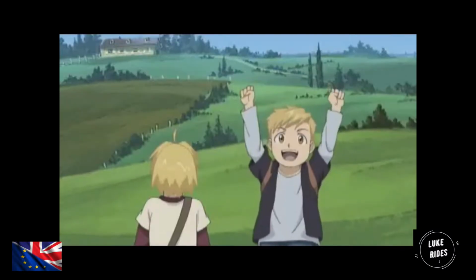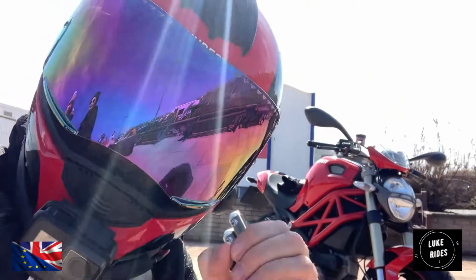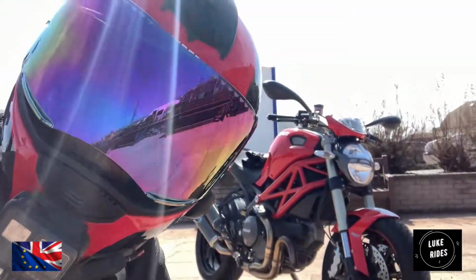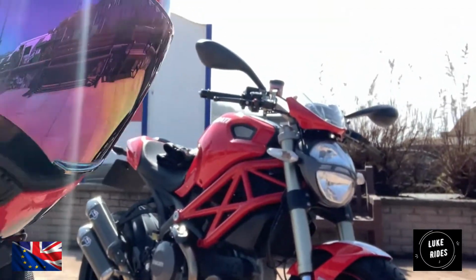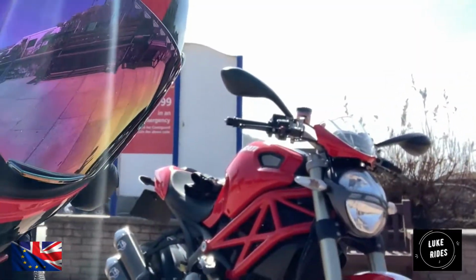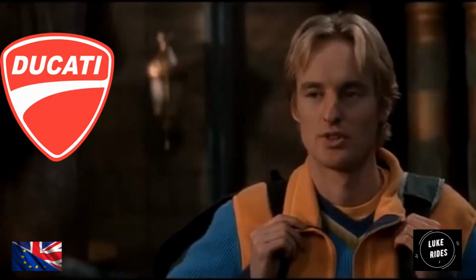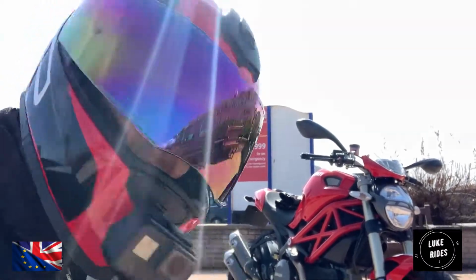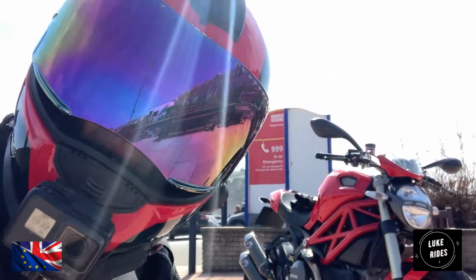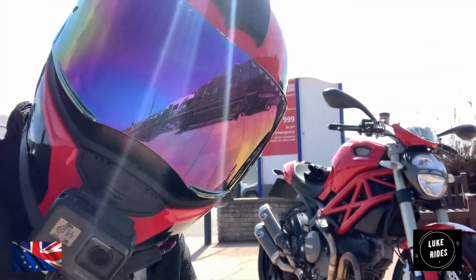So, the Ducati Supernaked. Now, Luke Rides hasn't really done a proper walkthrough of this magnificent beast from Italia, but actually a lot of German electronics underneath and German-inspired engineering, from Ducati, but still keeping to Ducati style, being Italian. So this is actually quite an interesting walkthrough for you all.